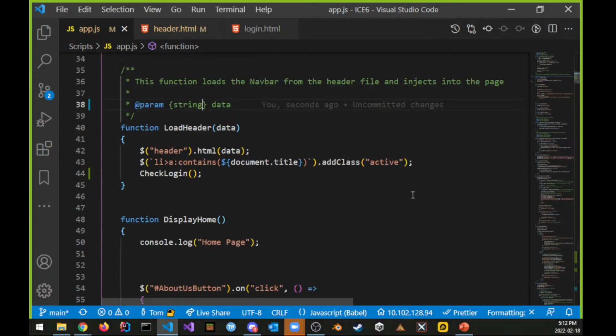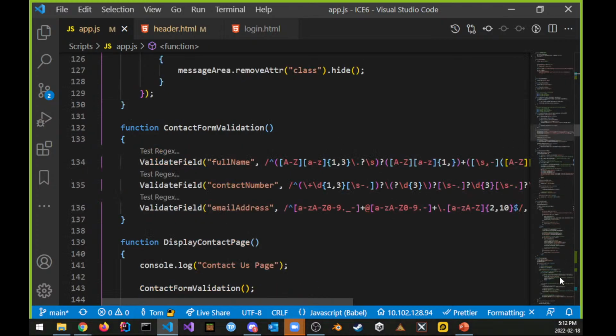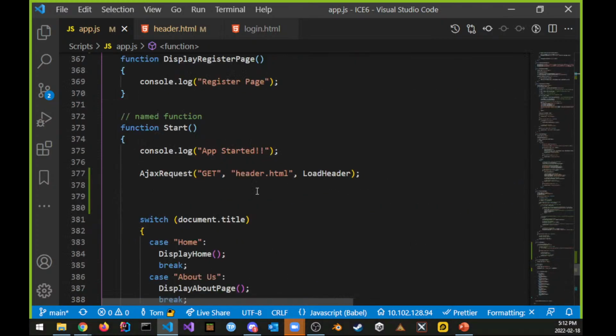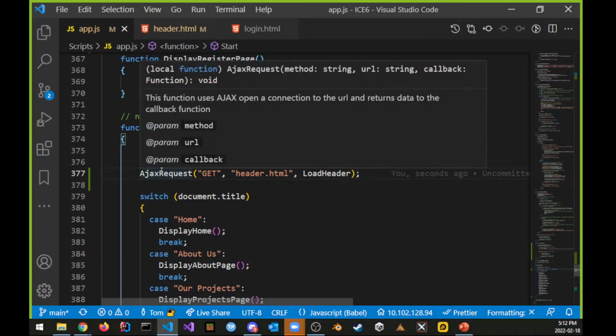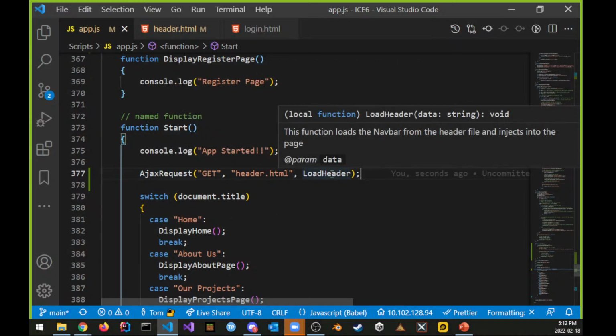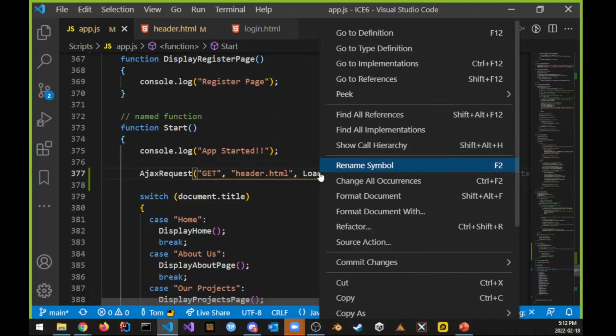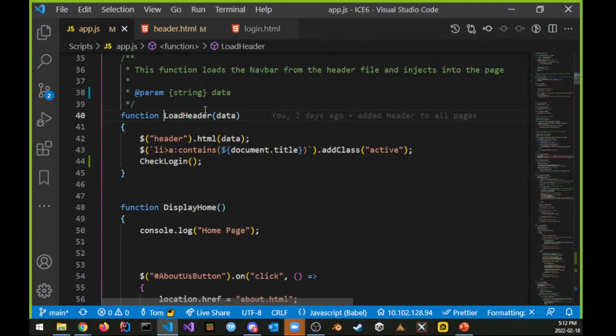All right? Does that make sense? Because AJAX has already loaded the header, that's why this works. So we don't have to wait; we know it's loaded. We know the data is there. And we don't know the data is down here. There's no way that we know down here. Look, load header is being called by the AJAX request. We're passing the load header callback function to the AJAX request. The load header function is then triggered after the AJAX request is finished firing and loading stuff in, and then we check login. That's okay, right?